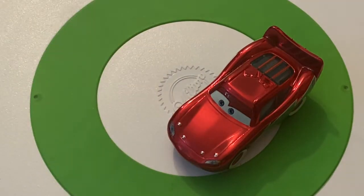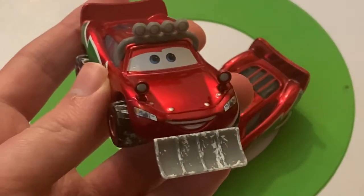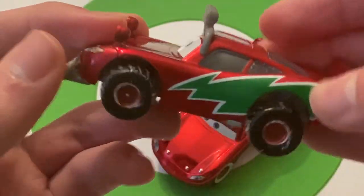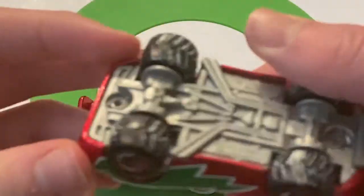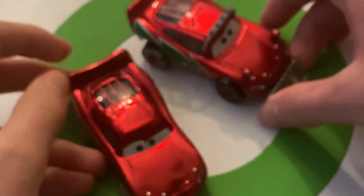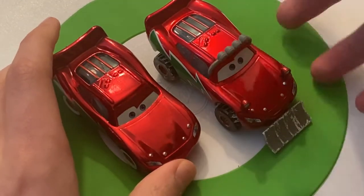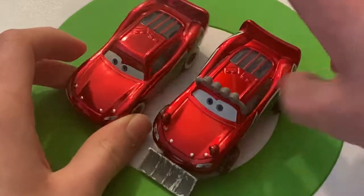This holiday hotshot version of McQueen is pretty cool, but my favorite version is this one right here — I think it's called Snowplow McQueen or something like that. I like it obviously with the monster tire wheels, the snowplow in the front, the lights on the roof — nice detail on the snowplow and the tires. Really nice detail on the tires. So yeah, that's my favorite version of the Christmas McQueen. Also made in China, and also I think a 2013 re-release. He was first released in 2009, so this is a re-release.